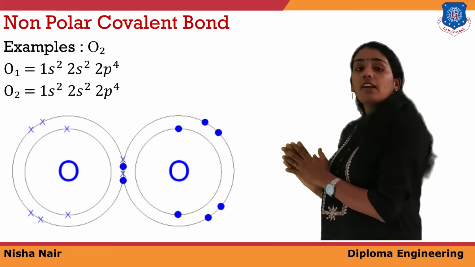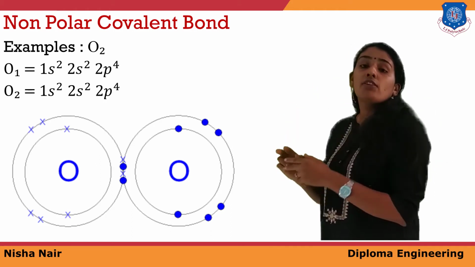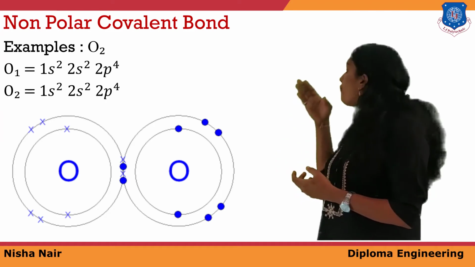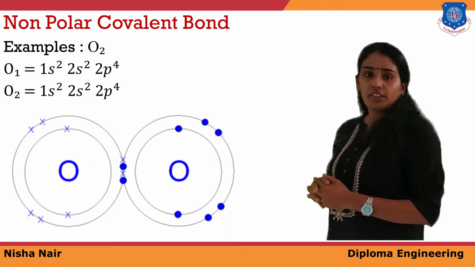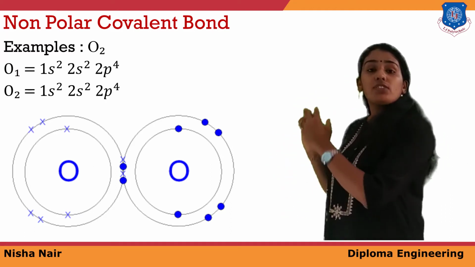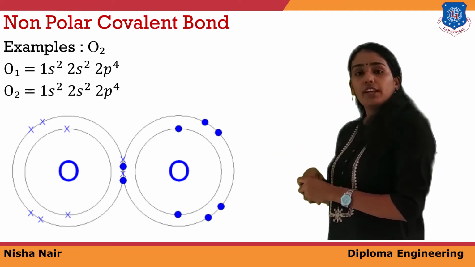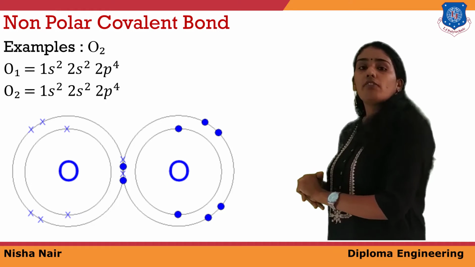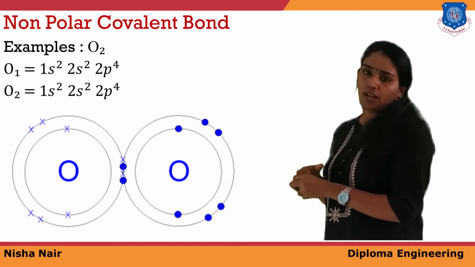Now oxygen also is stable in diatomic form. Why? Both oxygens share 2 electrons, meaning 4 electrons are there in the sharing and they have the stable configuration. So oxygen is also stable and mostly exists in diatomic form because after sharing of 2 electrons, they form a stable configuration where the bond formed is called a non-polar covalent bond.